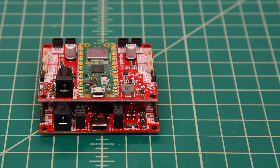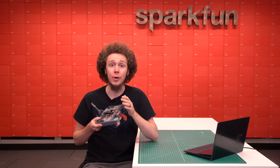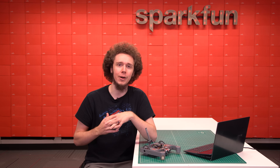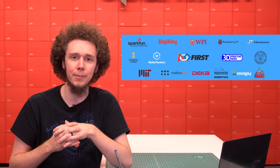Note for beta users that the connector has changed from the micro-B connector on the beta XRP control board to USB-C. The base kit is jam-packed with features, and there are countless ways of expanding the platform to do amazing things. We cannot wait to see how this platform continues to evolve, and we hope you are just as excited about it as we are. A quick thank you to all of our partners — this platform would not have come to reality without their help.